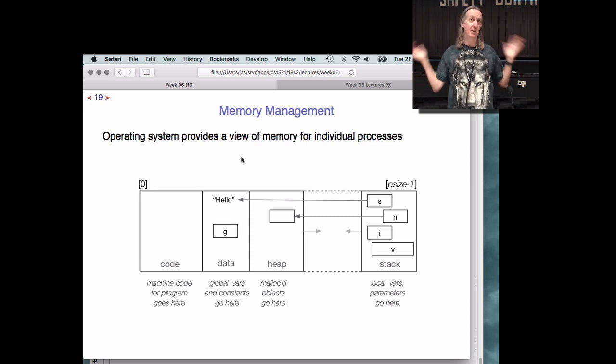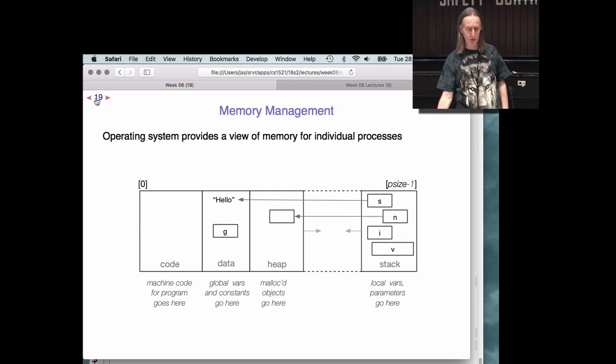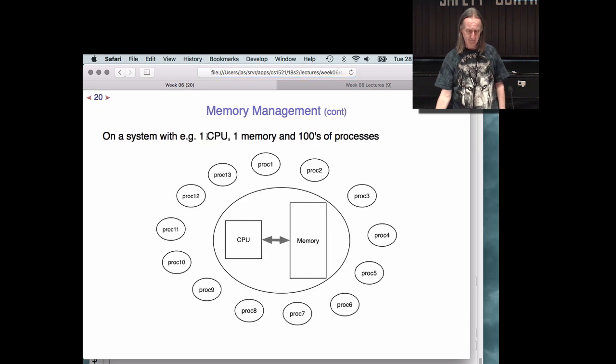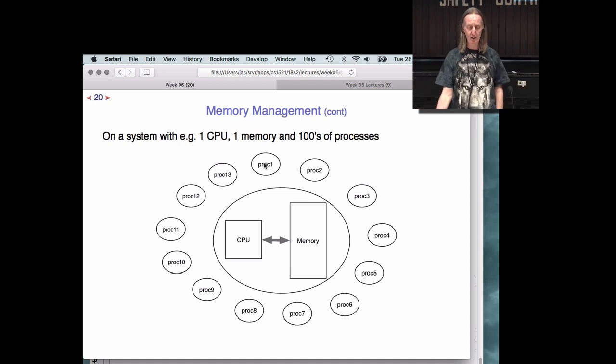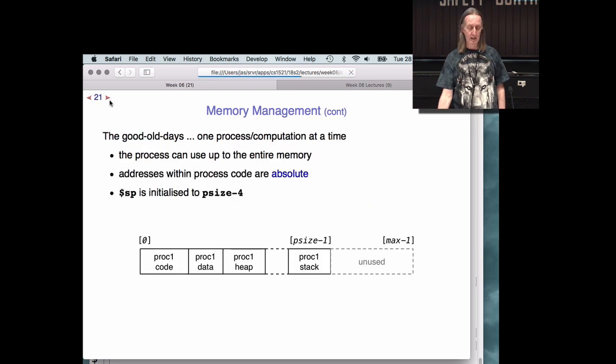And all of my stuff is loaded in memory, and I can just go away and do the kind of stuff that the program is doing. Of course, I'm not really the only process on the machine. I might be process one, but there's, as we saw, hundreds of other processes running simultaneously. As I said, I don't know about them unless I want to talk to them, and we'll talk about how processes communicate later on.